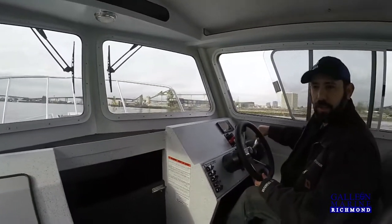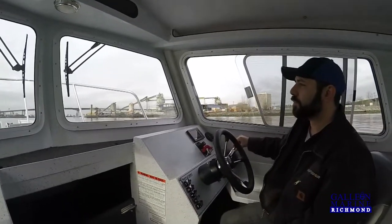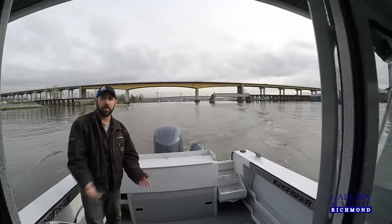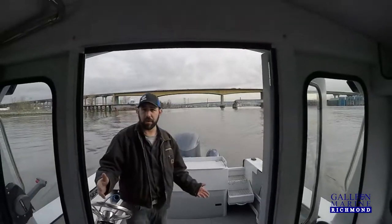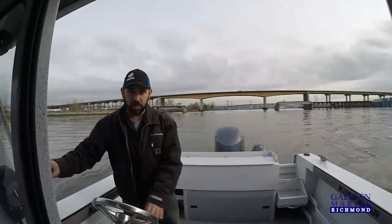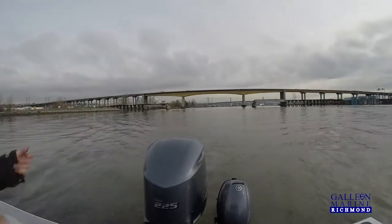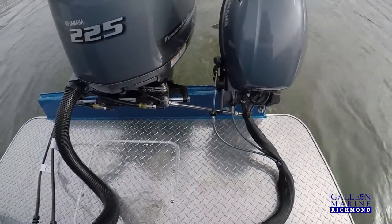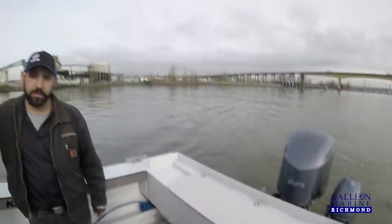Let's slow her down and I'll show you the rest of the boat. This is your dance floor — this is where you're going to spend most of your time when you own one of these. Plenty of space; I can get four guys back here very comfortably. Rear steering station. I have controls for my kicker, and the kicker is mounted permanently via a tie bar, so there's no undoing linkages, no fumbling around. If I want to steer that kicker, it's ready to go. If I want to run it, I simply trim it down and away you go.